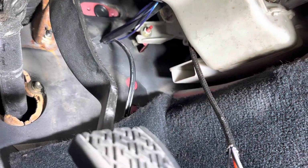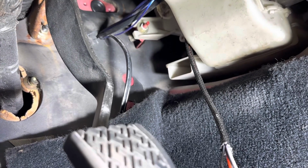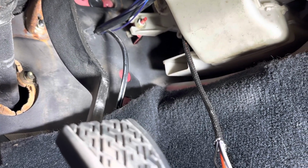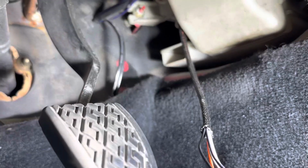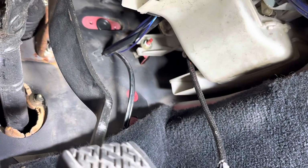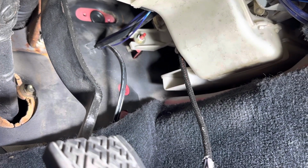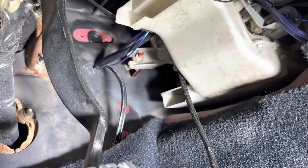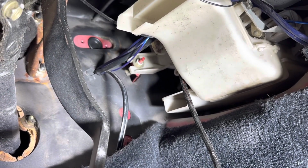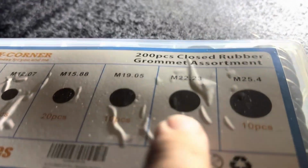All right, so you know how they say one thing leads to another? Well, that's kind of what happened here. As I was going over to the other side and starting to clean things out, I remembered, oh, I've got some more trim I need to install on this side. And as I was digging through the pile, it reminded me that I still need to put the accelerator pedal in. And that also means I needed to put the grommet in. So as you can see up there, I installed a grommet in the hole from the old throttle cable, using the same kit that I had.